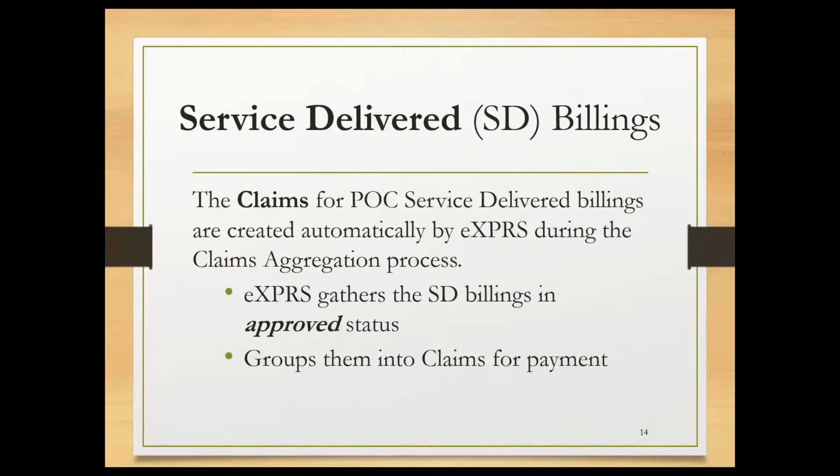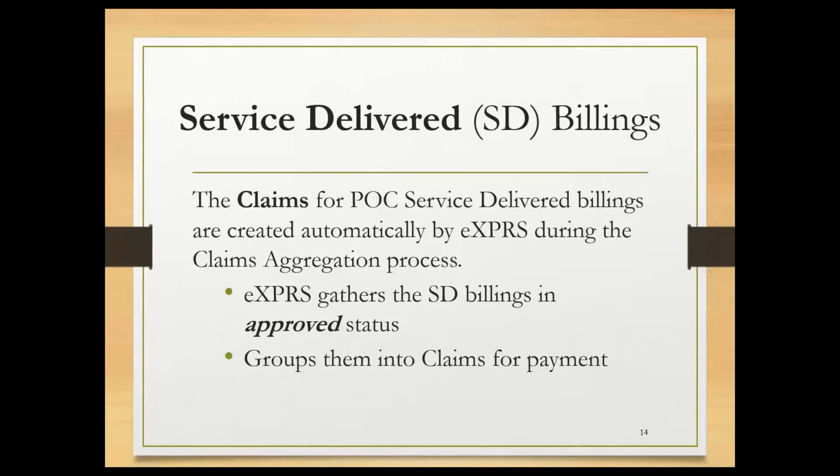Now, Plan of Care services do have claims, but those claims are not something that you create, unlike what you do for residential services. For Plan of Care services with your SD billing entries, the system creates the claims for you on your behalf. And that is created through a system process that we call the claims aggregation process.